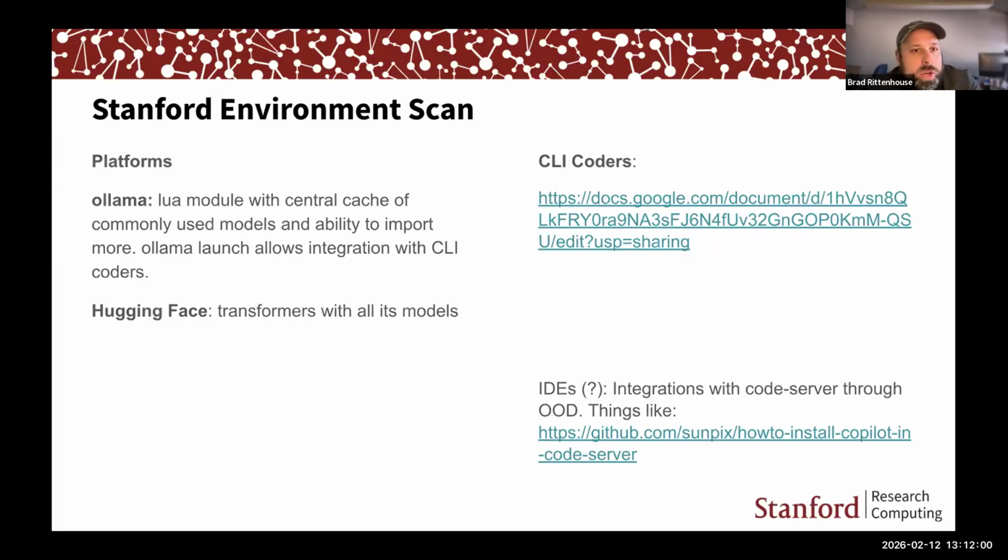But Llama, we have a central cache of commonly used models that people can pull from for convenience. So they don't need to download models. That also saves our infrastructure from everyone pulling GPT-4 or whatever a million times. It's just sitting there on our systems and has to go around locally, as opposed to getting downloaded every time.